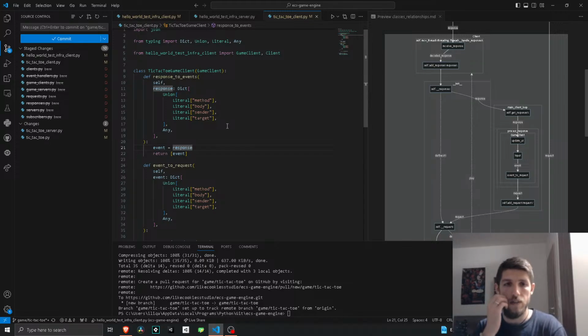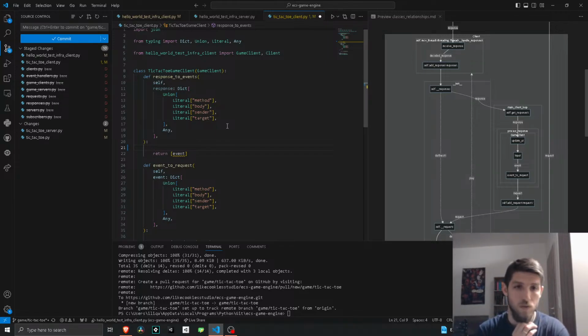And then response to events. So if I have a response by the server, I will have to process it, and this could be something like, let's get the method first.